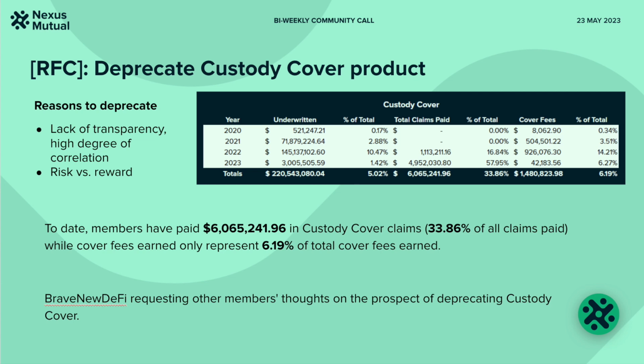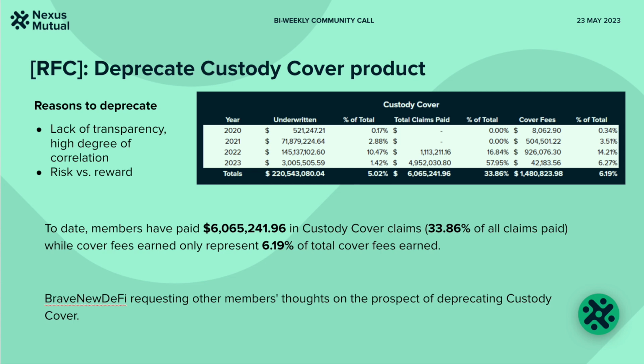So it is hard to assess risk, and then there's a much higher degree of correlation than was previously anticipated when this product was first launched. After the Three Arrows bankruptcy, after Terra kind of imploded, there was a lot of exposure across some of these custodians that were offering yield products. And we kind of saw that unwind throughout the year of 2022 after those two major events happened. So it's very hard to assess these risks.